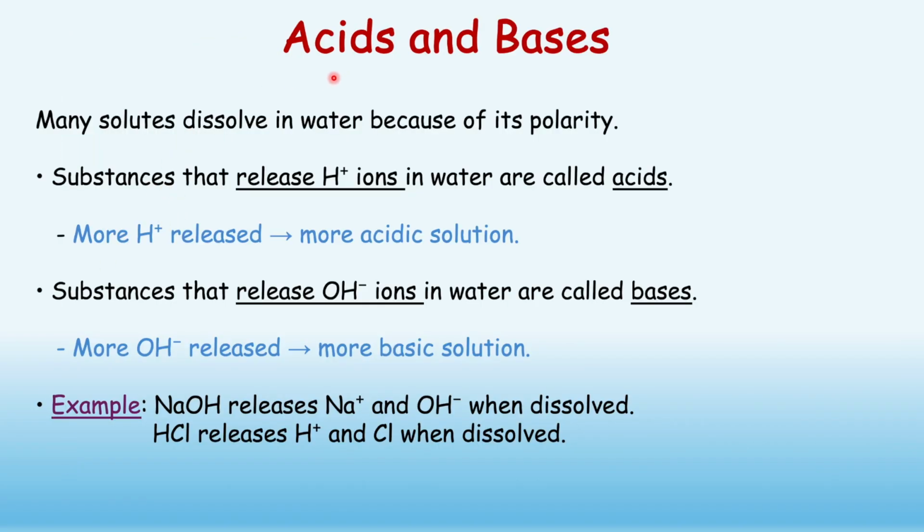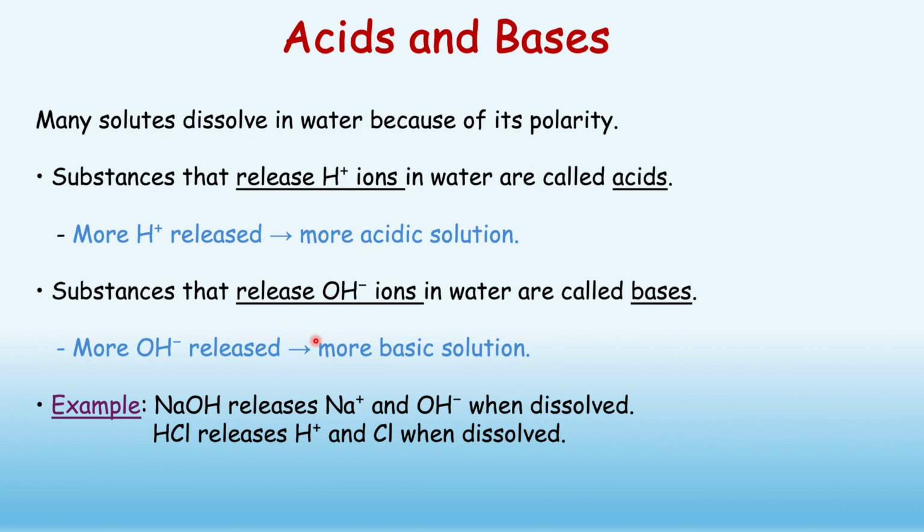And now let's talk about acids and bases. Actually, many solutes dissolve in water because of its polarity. What do you mean by polarity? Having charged molecules: partially positive, partially negative, or fully charged, positive and negative. Substances that release hydrogen ions, or we call them protons, in water, we call them acids. Once more and more hydrogen ions are released, we call it an acidic solution, and the acidity will increase. Actually, it has a sour taste, but no need to taste.